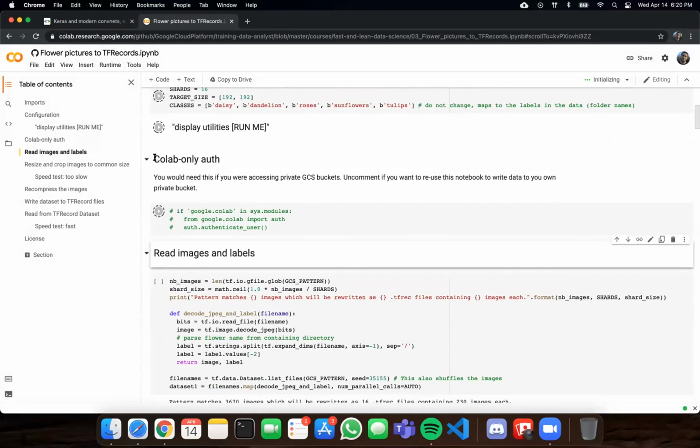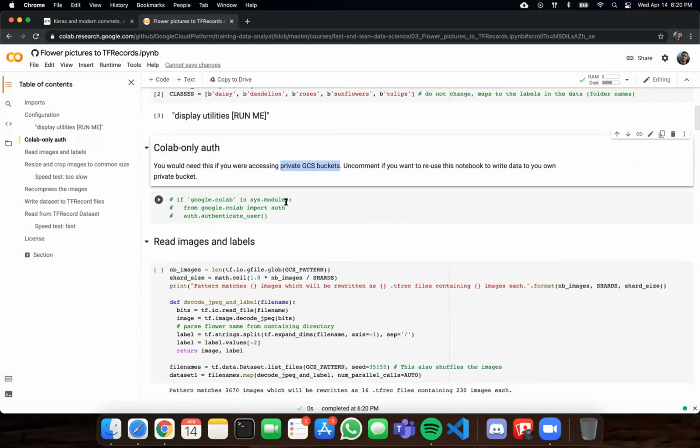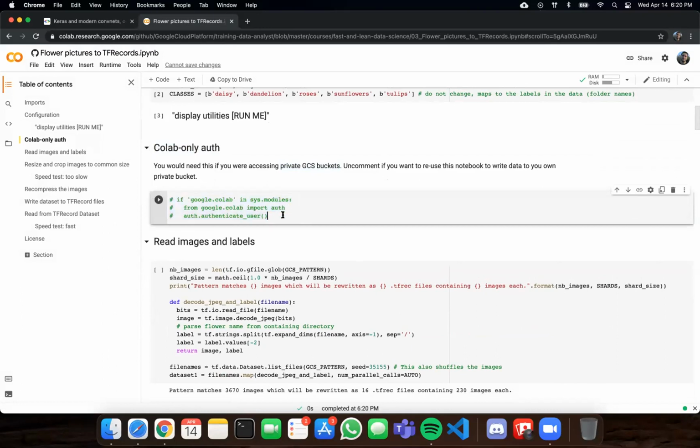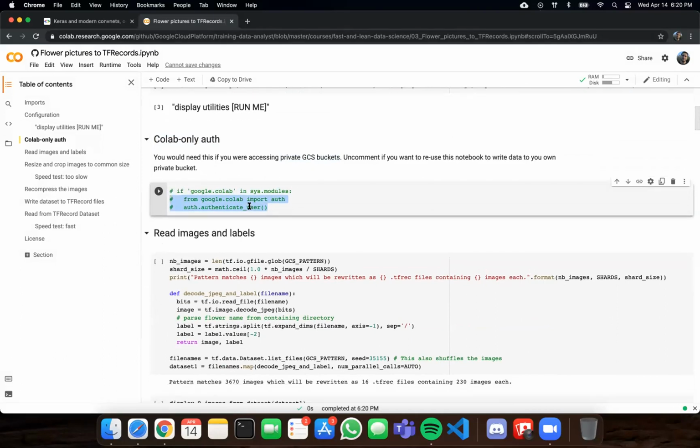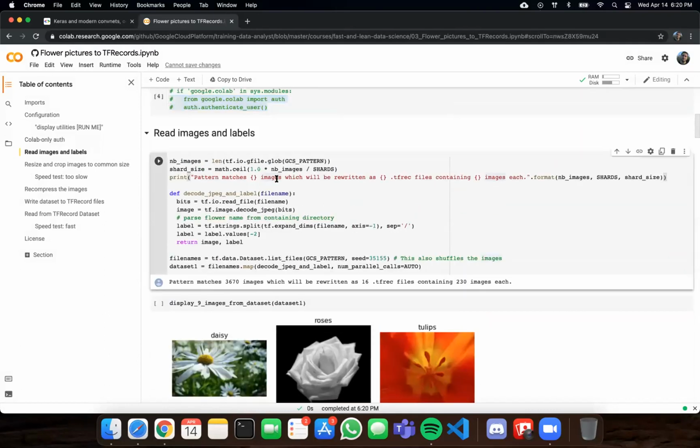There's an authorization here, because sometimes you have private buckets of data, and you will have to run this authenticate user step and put in your authentication when you have things on your own buckets in Google Cloud. We're not going to dive too deep into it.